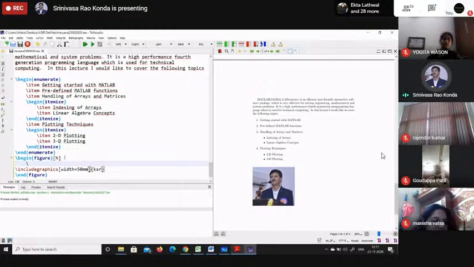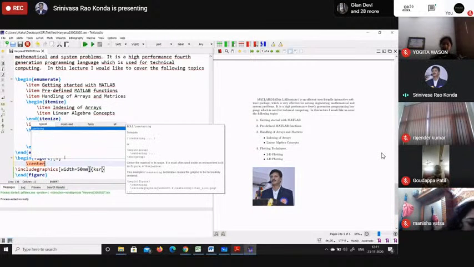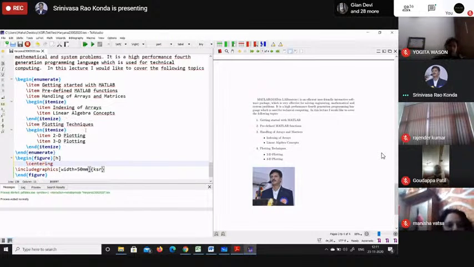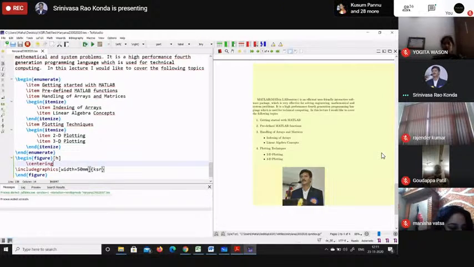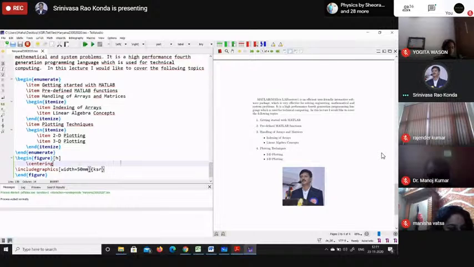backslash centering. Image will be centered. And also we can give the captions. The caption command is also a very useful command.